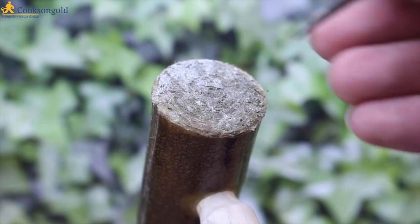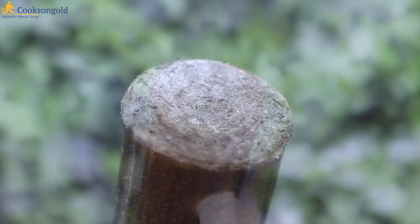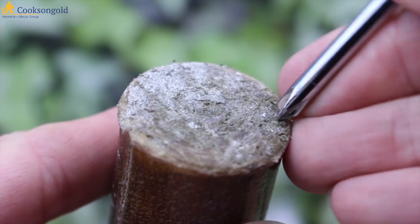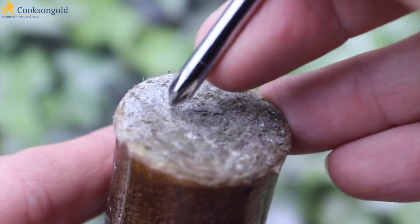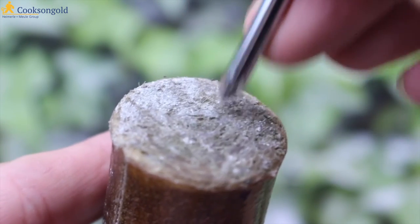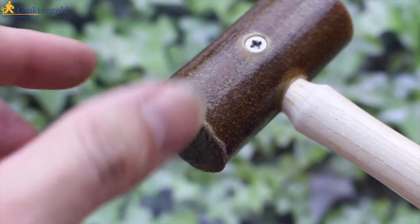So if there's any stones in it, just pick them out with a little scrub or something. And then again, use a screwdriver to just test it and make sure that there's no hard spots anywhere. If there are, soak it in the water again and just rework it to soften out those hard spots. And you only need to do this process once.